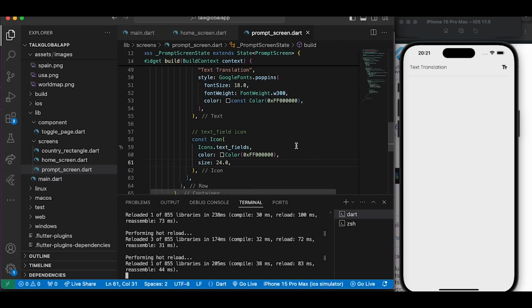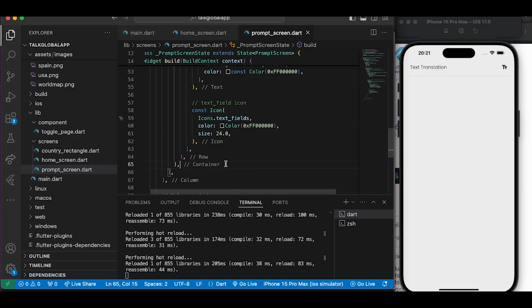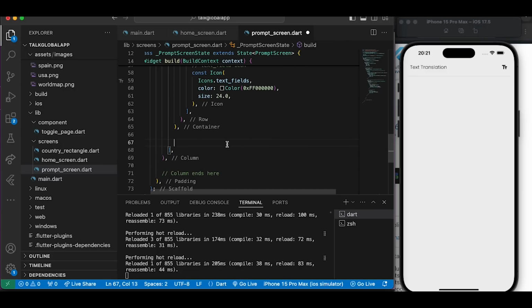Okay, so that being done, let us come out of the container, and still inside the column widget, we'll pass a comment to say we are going to make use of the padding widget. So padding around language drop down.